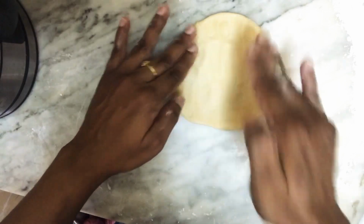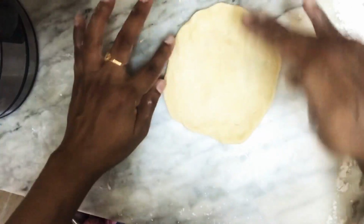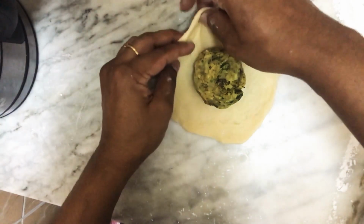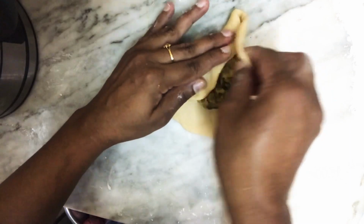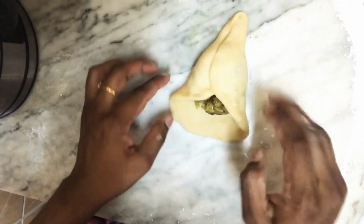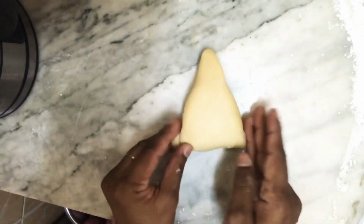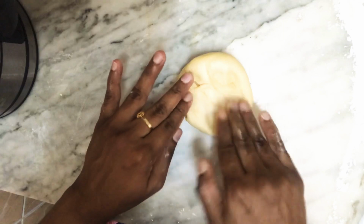So now I will show you how to give the shape. So first you're going to make a circle out of the small dough. So now I'm going to add a portion of the fish mixture into the middle and I'm going to fold it. We're going to start from the left and then from the right and then use the bottom part to cover it all. Look how easy it is. I will show you another one.